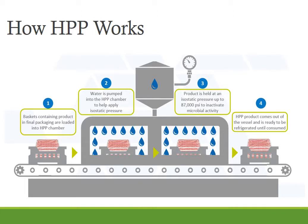Now let us first understand how high pressure processing works. High pressure processing involves loading of airtight or hermetically sealed packages into carrier baskets. The baskets are then inserted into high pressure processing vessels and sealed by plugs. After this, portable water is pumped into the vessel creating isostatic pressure, i.e. equal pressure on all sides of the packages. The product is held at high pressure of 300 to 600 MPa or 43,000 to 87,000 PSI for up to 6 minutes. The pressure and the time will vary according to the product.